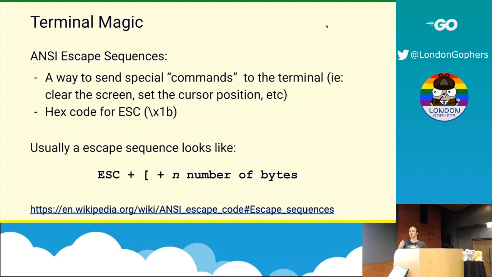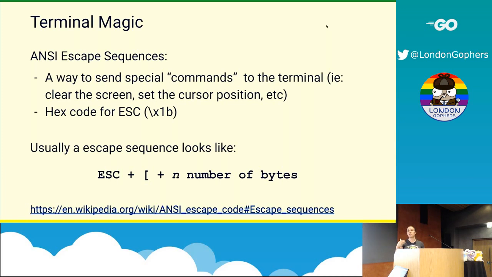We are also using some terminal magic, as I like to call it, that are ANSI escape sequences. Those sequences are like magical strings that you print to the terminal to have side effects. For instance, you want to change the cursor position. That's very important for the animation part of the game. You want to clear the terminal.